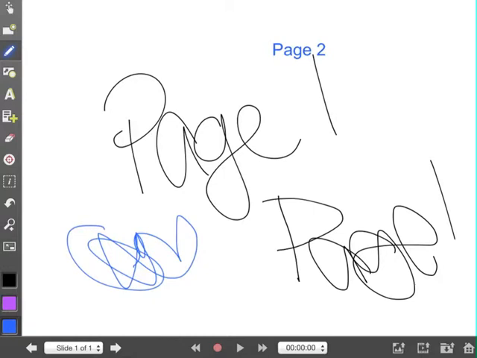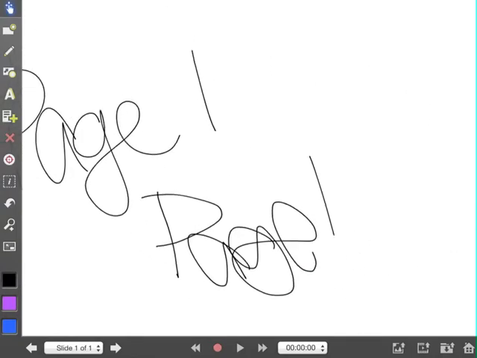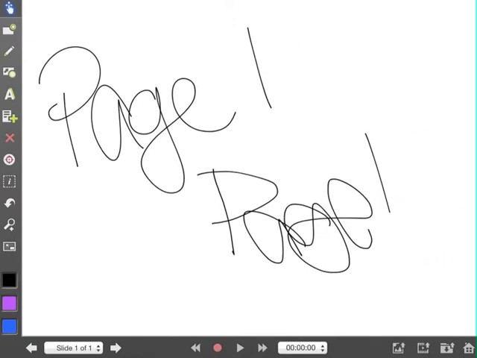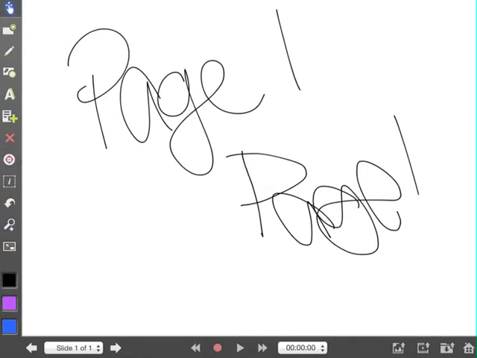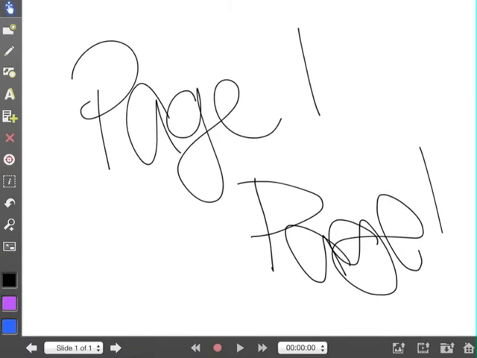Let's say I don't like what I just did. I can use the back arrow, which is right here, and just delete it. Or I can use the little X and click on, let's say I want that scribble gone. I use the X and then get out of it. Now it's gone. If I want to move things around, once you're out of the pen and you're up here on the moving tool, you can just move things around. You can make them really small, you can spin them, you can make them big. That's how you do that.